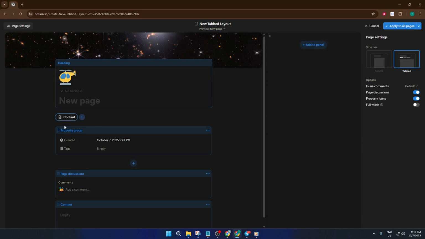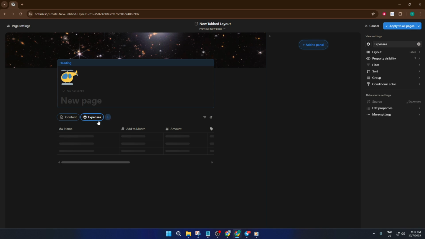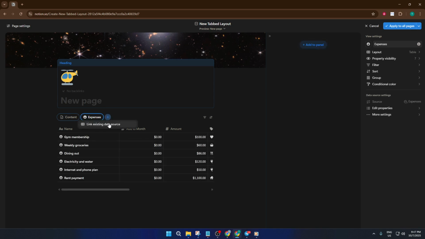It's super simple to start adding content as new tabs. Inside the gallery or within your page, look for the plus button, click that, and you can add your existing database templates. Maybe you have a project tracking database, a content calendar, or a CRM board for contacts. Just pick the ones you want, add them as individual tabs, and they'll instantly appear so you can toggle between them without losing your place.